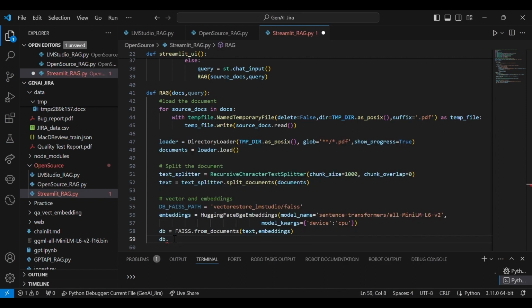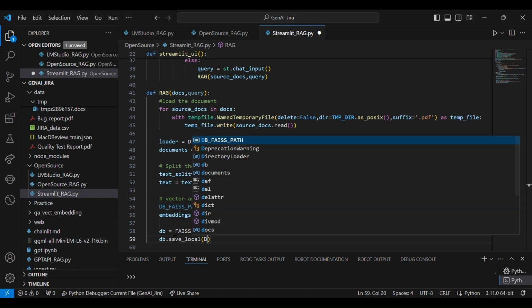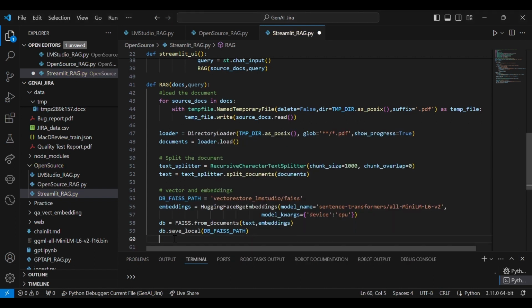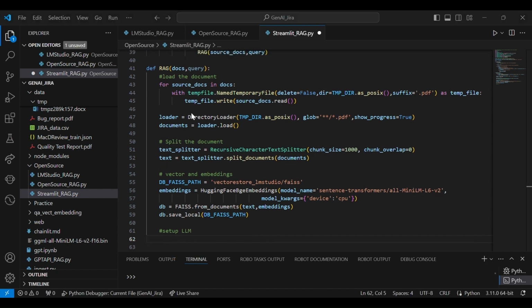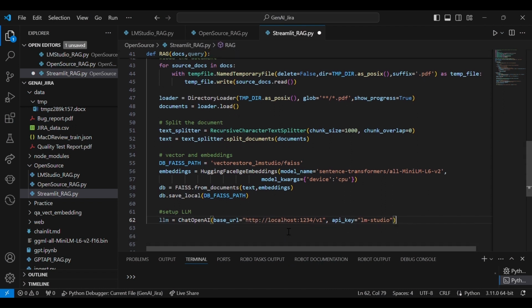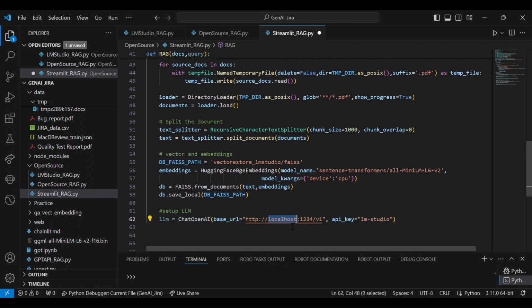So how to run it on CPU without any API key? You need to install LM Studio. I have already created another video. You can definitely look into that video for the LM Studio setup. For this one, we'll save the embeddings into the dev FAISS path, our vector DB, and then we'll set up the LLM. In the setup LLM step, we definitely need LM Studio. So please watch that LM Studio video.